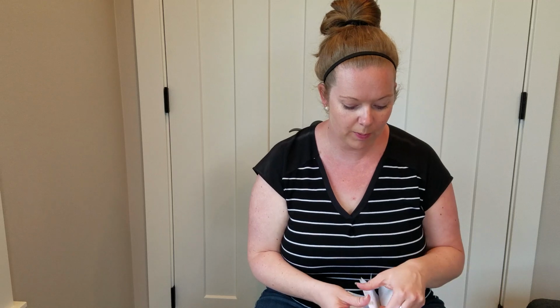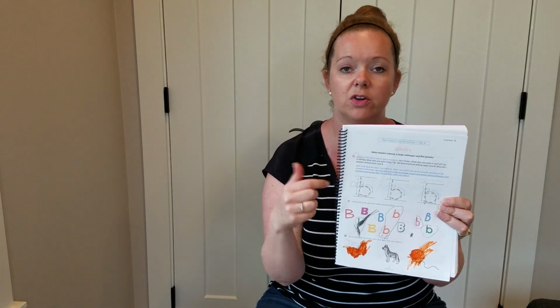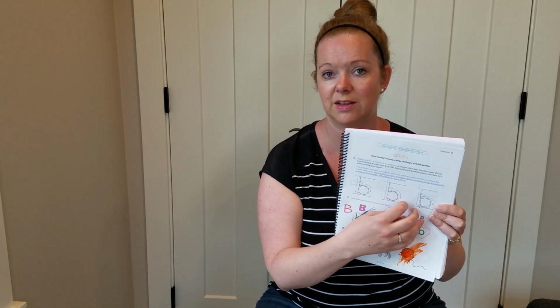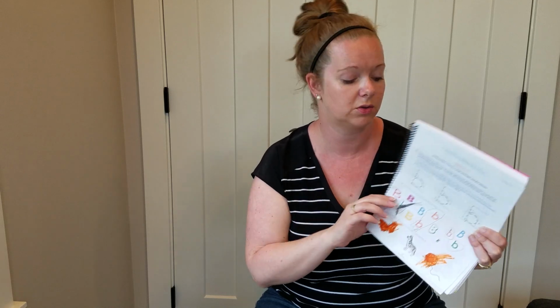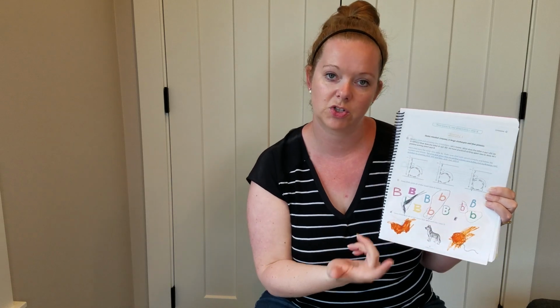So a sample page of this would be one lesson. They are writing a letter, a lowercase or an uppercase letter. You talk about the sound that the letter makes. There's only a few things to trace. So if she's not into tracing that day, or the fine motor skills are not there, it's okay. There's only a couple. We can try it, and if it doesn't work well that day, that's totally fine. Then down here, she was circling the letter B's, coloring pictures that started with the F sound.